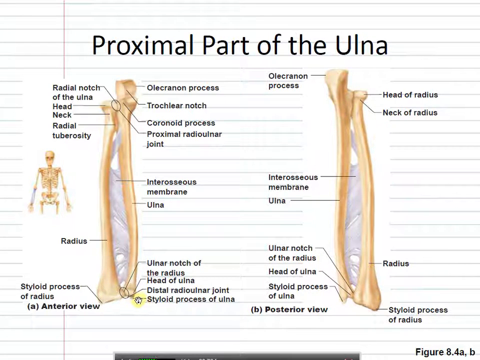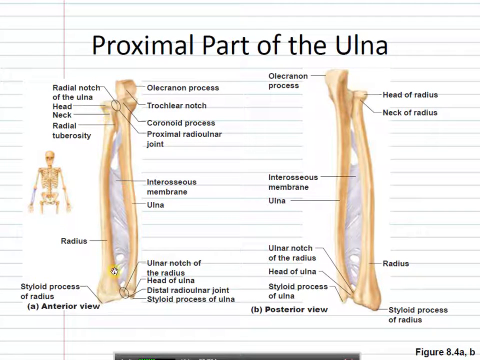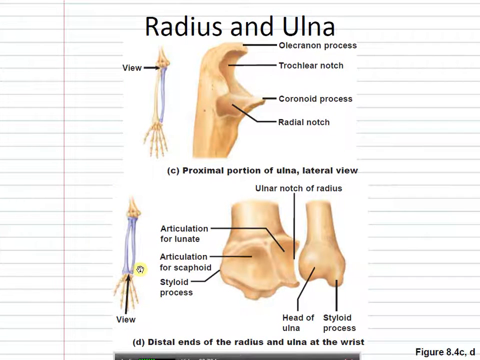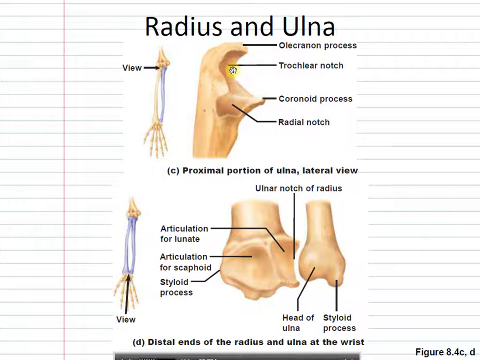To summarize the forearm bones: the interosseous membrane, radial ulnar joint, the head of the radius — and what's always below a head? A neck — and then the styloid process on the ends. The olecranon process is kind of like a little ice cream scoop. The trochlear notch is where the ulna pivots on the trochlea itself. The coronary process goes into the coronary fossa — all of the opposing structures on the ulna line up with the structures on the humerus.